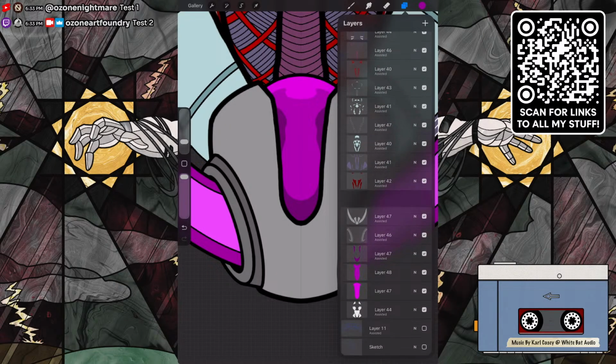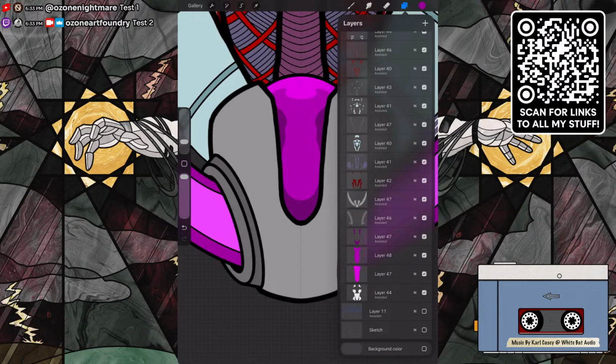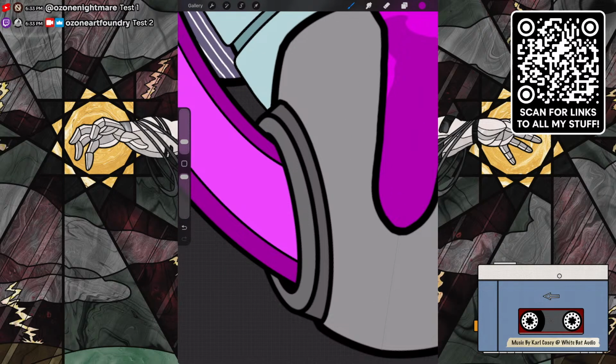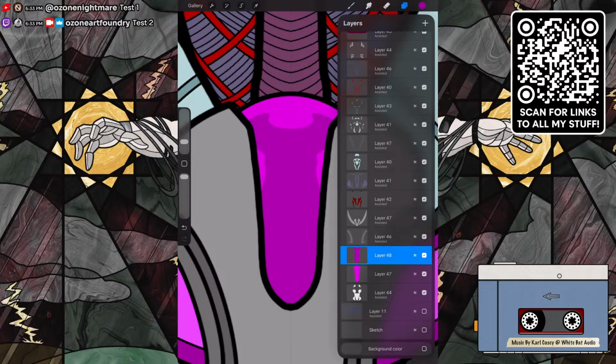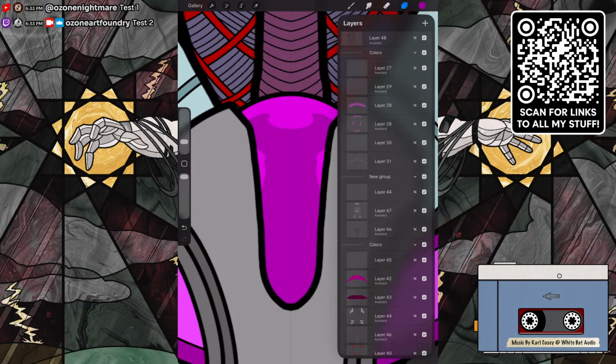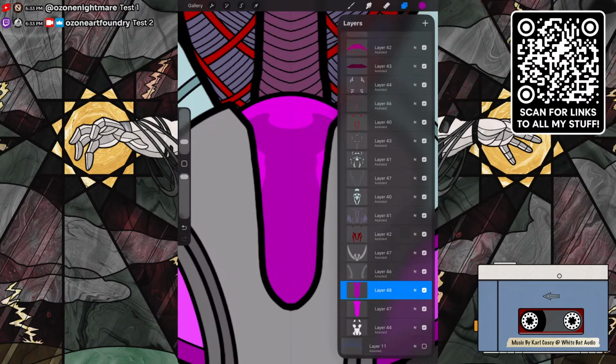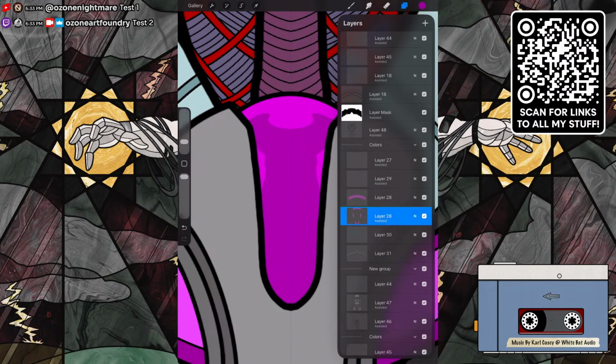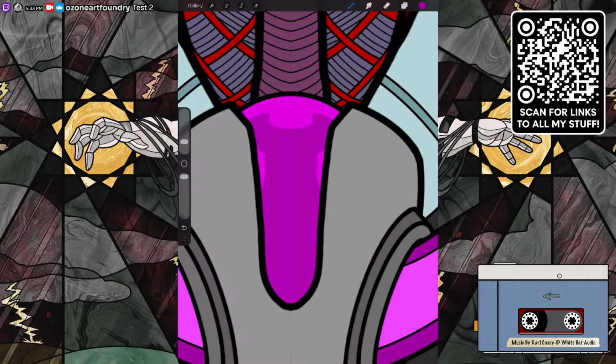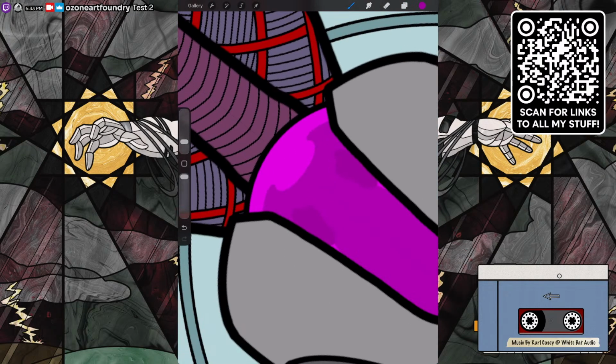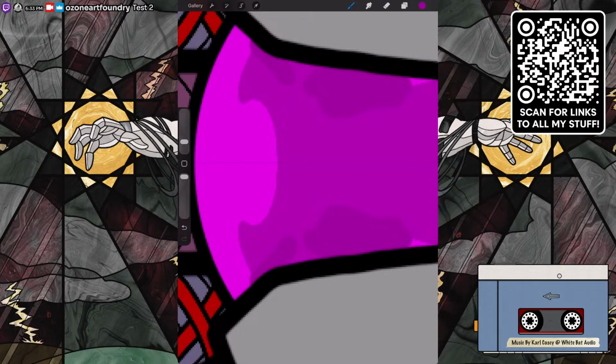I don't think I want that. I think instead this is going to become this color. Let's see what that is. In fact, you know what? Let's just do it right on there. There's really no reason not to. Uh-oh. Wait, where did I put that color? Ah, good. I was like, wait a minute, where's the color? Yeah, there we go. I'm going to actually do it like this.